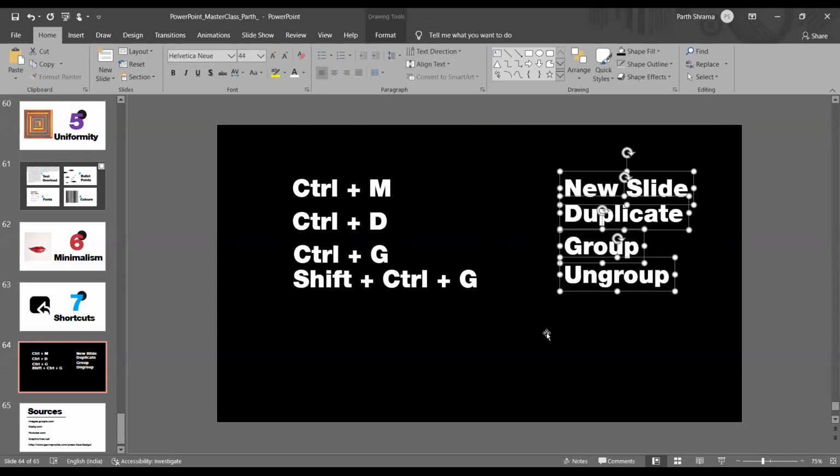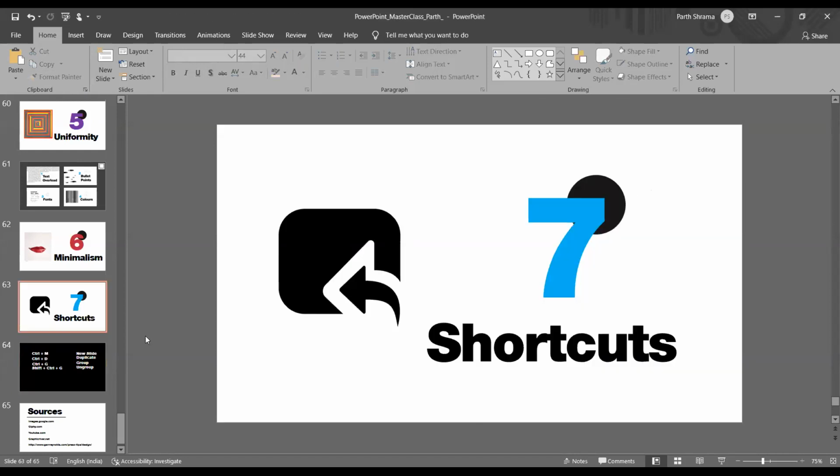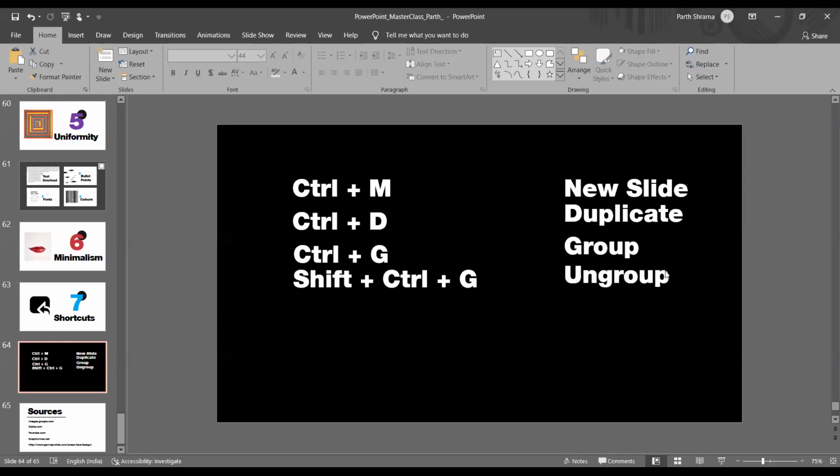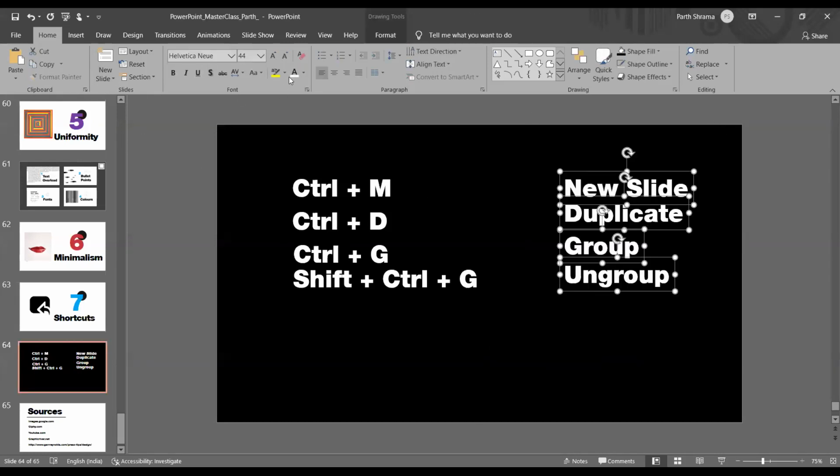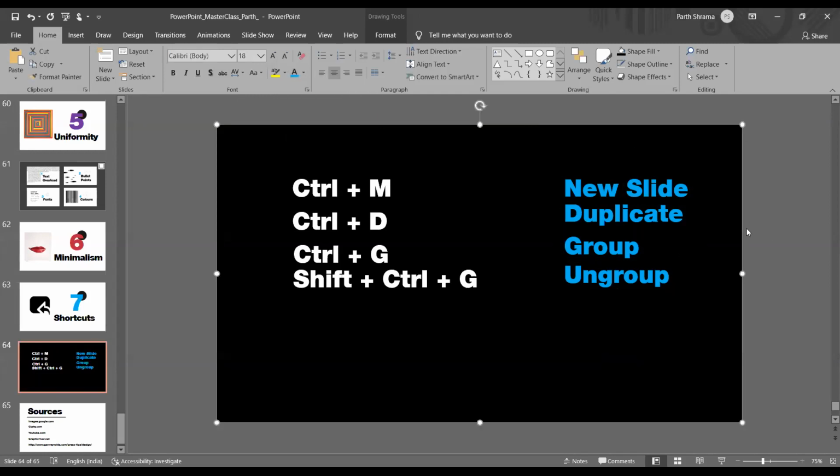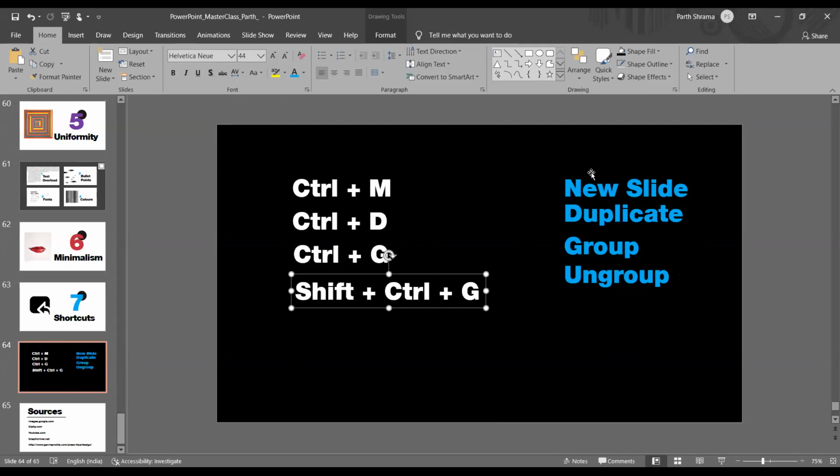Now if I want to change the color of this slide, if I want to change the color of this side, I'll select all of them, I'll change that color. Now if you can see, these are not aligned very well. If I want to align them, I will have to individually go there and align them like that.